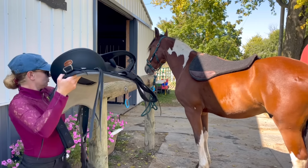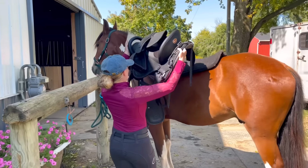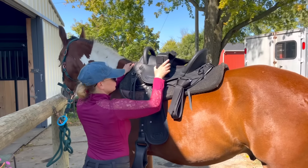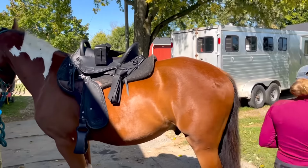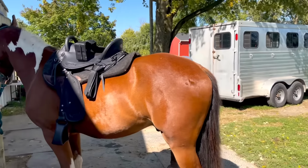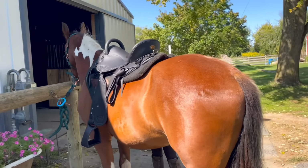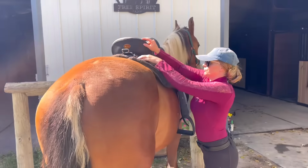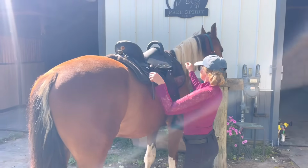What do you think? I've actually tried 5 saddles on Naveen, 3 of which I owned, and then I purchased the Fabtron, which ended up being too wide, even though it was a semi-quarter horse gullet. But that essentially doesn't mean anything because each brand, even if it's full quarter horse bars or semi or whatever the measurement is, there's no universal size chart. So that's the complicated thing when it comes to saddle fitting.